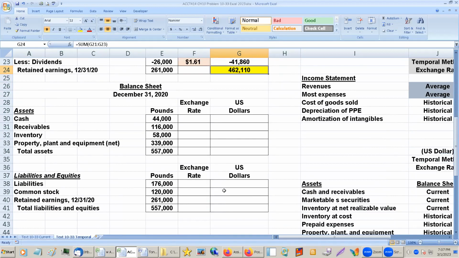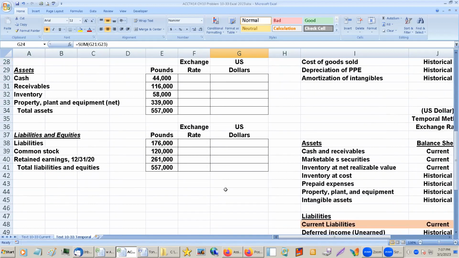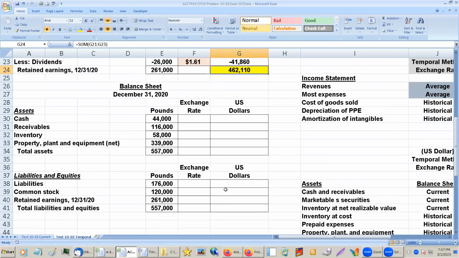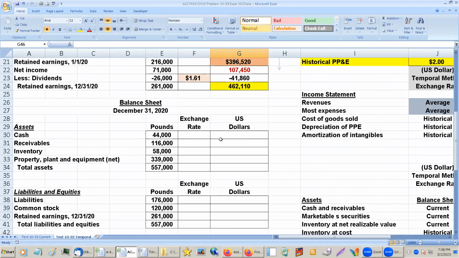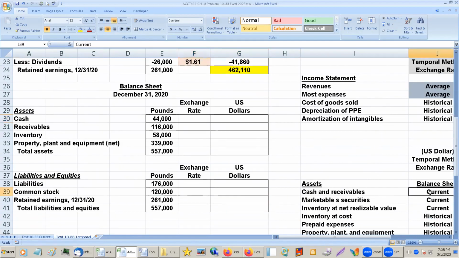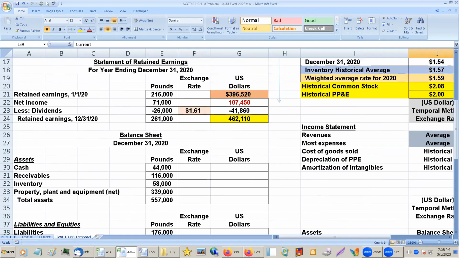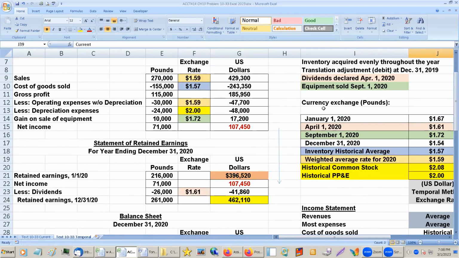Okay, cash and receivables, they're gonna be in the current rate. And the current rate is the year-end rate. So this is the current rate.